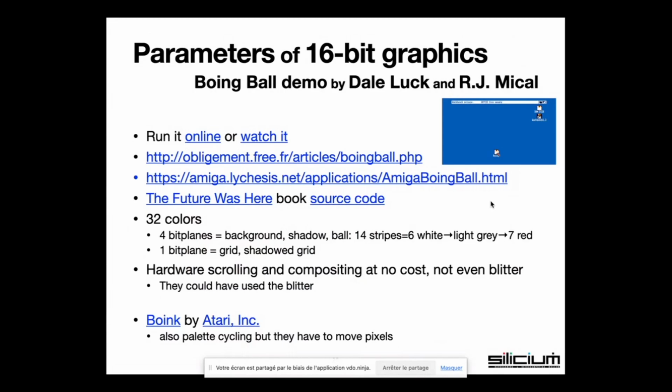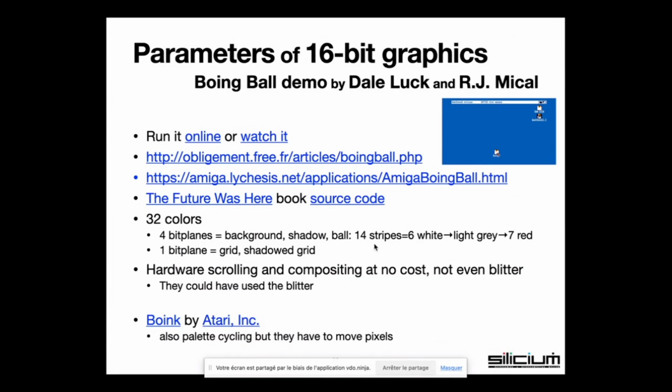Another case of using palette tricks is the original Boeing Ball demo on the Amiga. That's quite legendary. So again, this thing is absolutely not drawing big sprites with the blitter or anything like that. It's purely a palette trick. So I put an explanation. I will try to make that understandable for everyone. We'll see if that works.